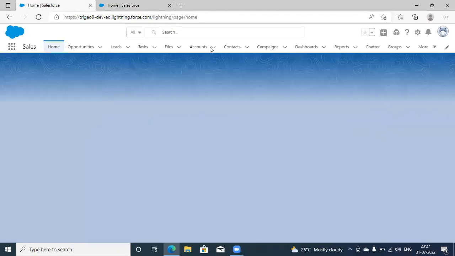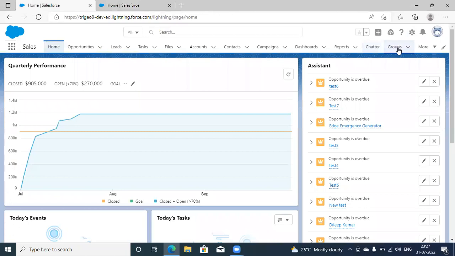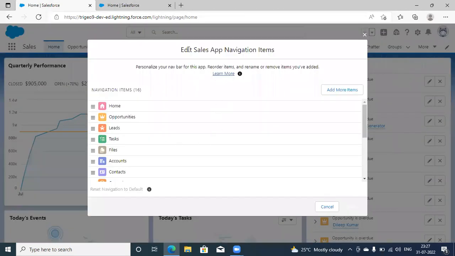If you see, these are the standard objects again. Click on this more. Here we don't have the code object. For this, we have to go to this right side navigation bar. Click on this navigation bar item. Here we get all the standard objects or the custom objects we have added or created. Custom objects we create, we can find in these navigation items.